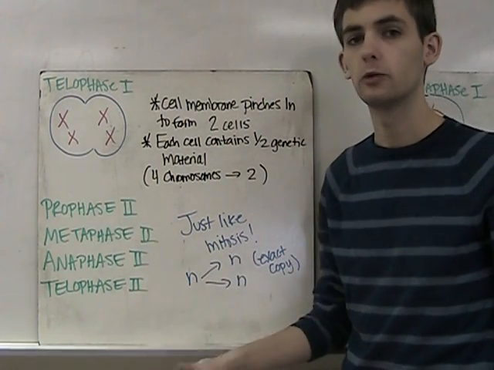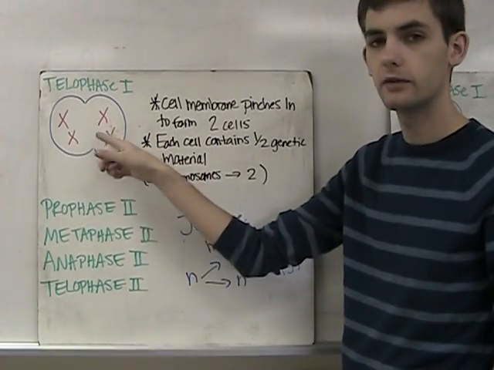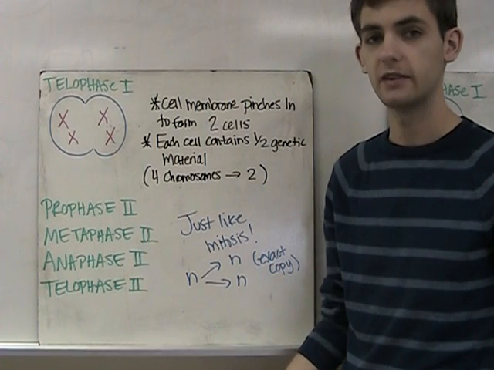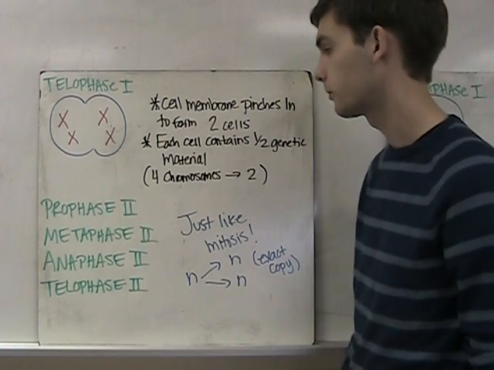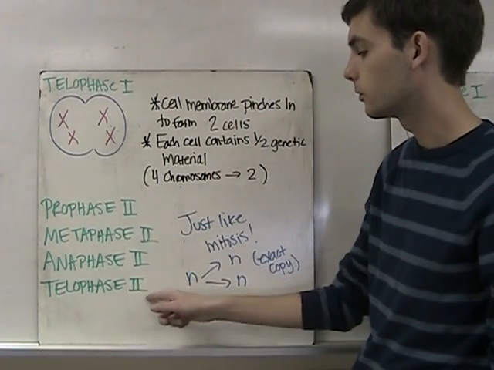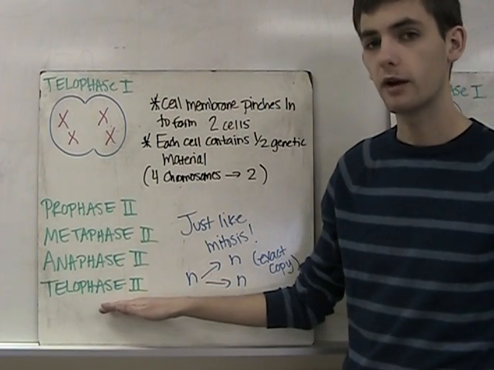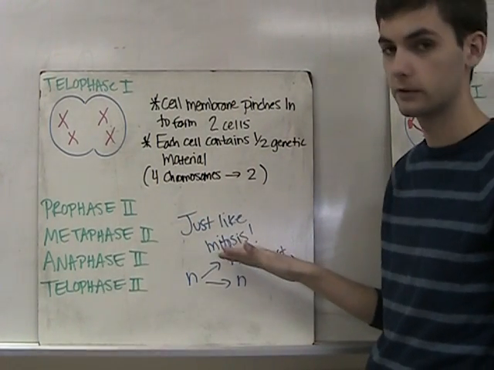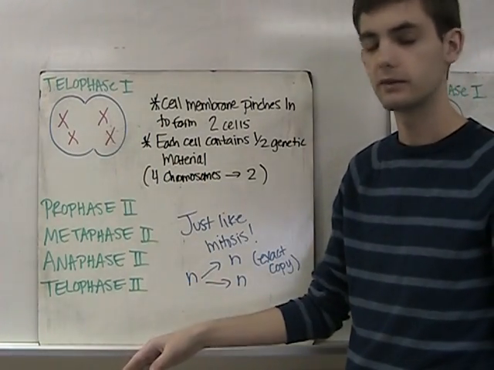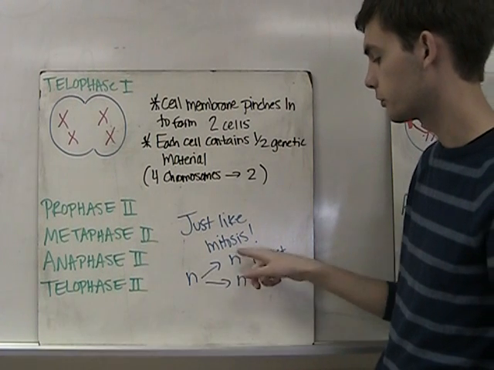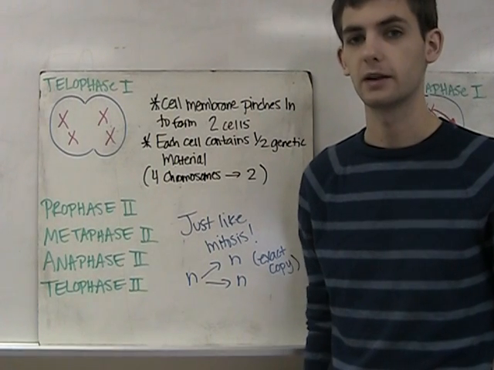We will then enter meiosis 2, or a second round of division, to further take each of these cells and produce 2 more genetically different cells that contain half the number of chromosomes. So meiosis 2, prophase 2, metaphase 2, anaphase 2, telophase 2, this process looks exactly like mitosis. So we take an N cell after telophase 1, it'll go through cytokinesis, and each of those will produce a genetically different daughter cell with half the genetic material.